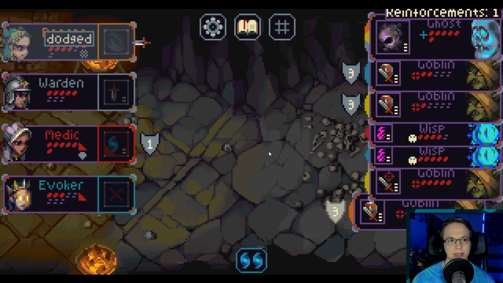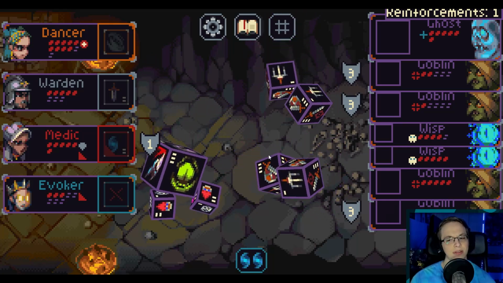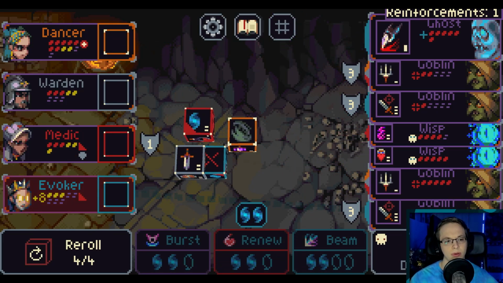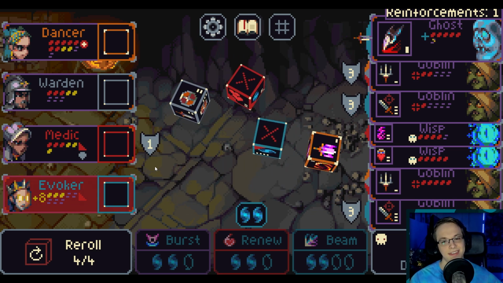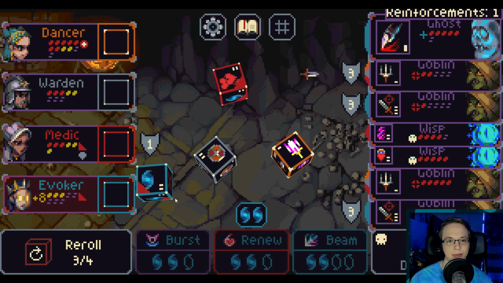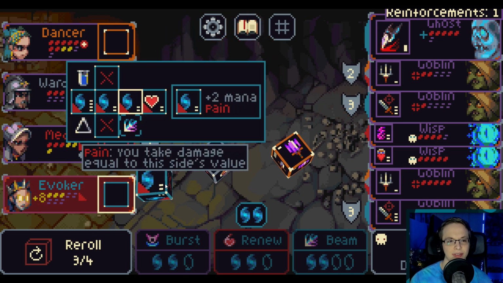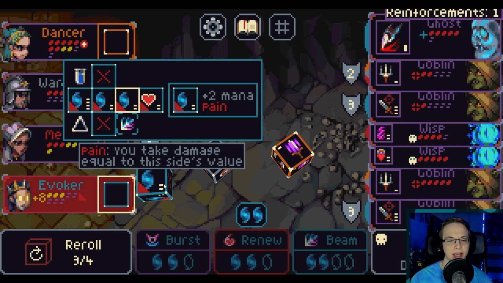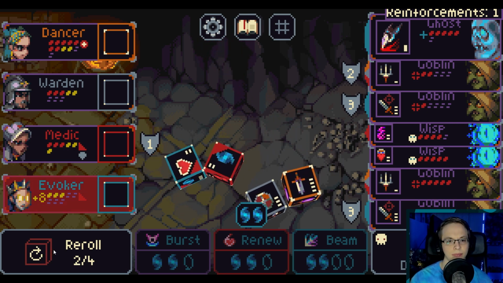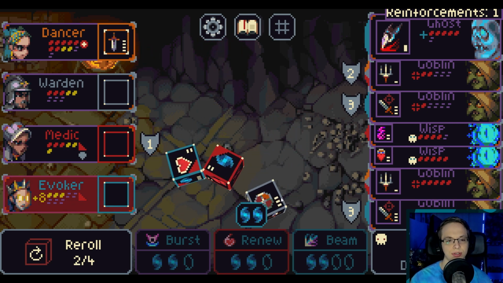I think we can do this. Gotta just kill those goblins. There's just so many of them. Okay, only the evoker's dying. I think we just need damage. Funny enough, you take damage. Oh, all this stuff's pain. Okay, well he's dead anyways. But I guess we're gonna try to probably get more mana out of that. Oh, there we go. 4 damage. We'll take the mana.